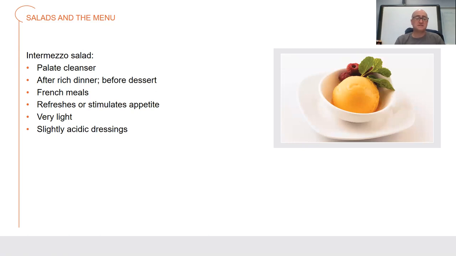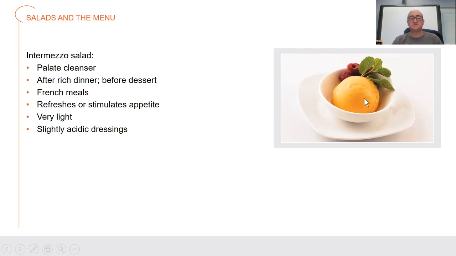Okay, intermezzo salad. I've never heard of intermezzo being considered a salad. Apparently they are in this book, but intermezzo is basically called a palate cleanser. That's what this word right here is, palate. So say you have a wedge salad for a first course where it's got blue cheese crumbles and dressing and bacon on there, your whole mouth is going to be coated with fat. And the only thing you're going to taste is that. So you want to clean that out of your mouth so you have a fresh palate to try things.